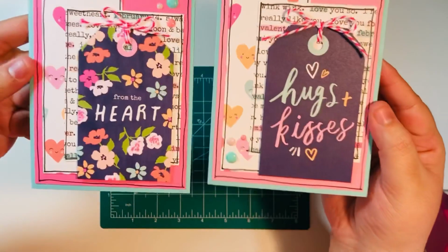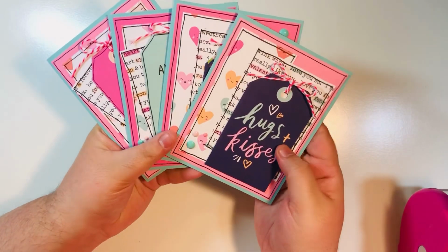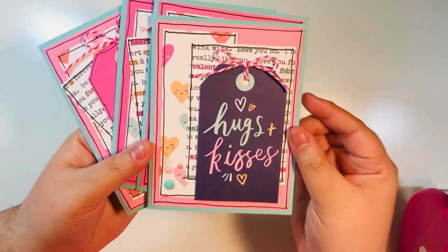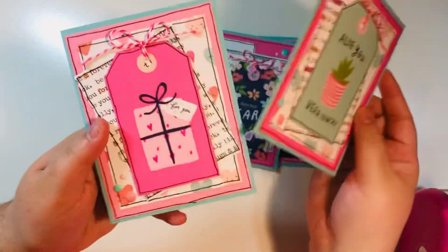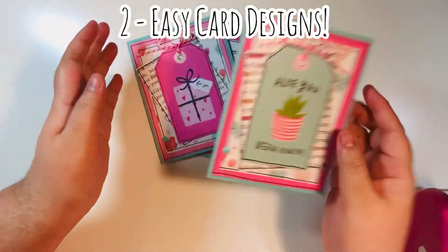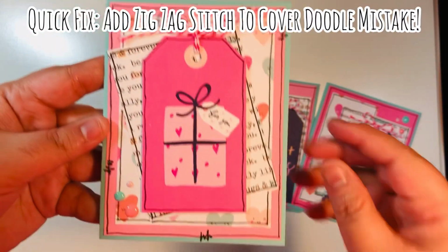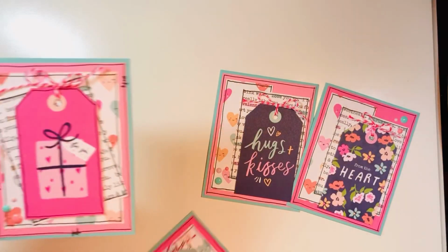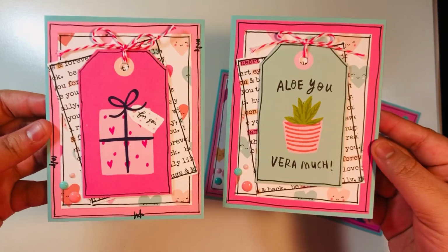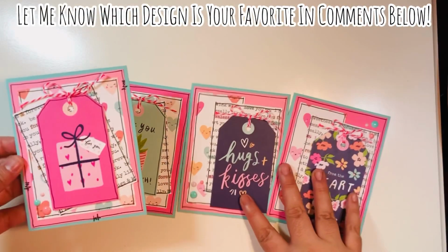So here are the 2 cards, the one I made on Instagram and then the one that we made together on camera today. So I ended up with 4 cards, my 2 original and then the 2 additional ones. Here's what they look like. That was design number 2 and here's design number 1. I did accidentally go out of the line on one of those cards. I'm going to show you right here how you could fix it just by adding a little zigzag. So I did 3 zigzags, one on the left, one on the right, and one at the bottom. Here's the difference, just to kind of cover up that little extra line that I had accidentally done, again, because I didn't do the lines ahead of time.